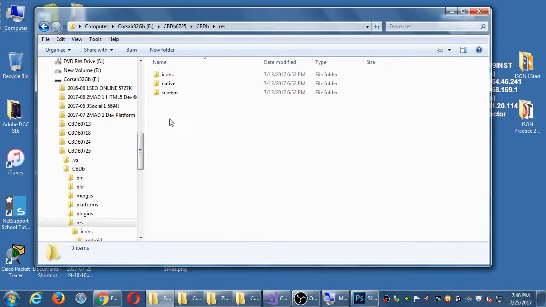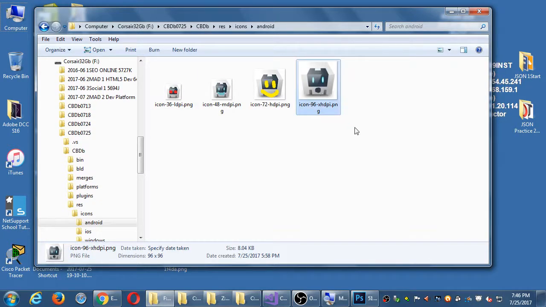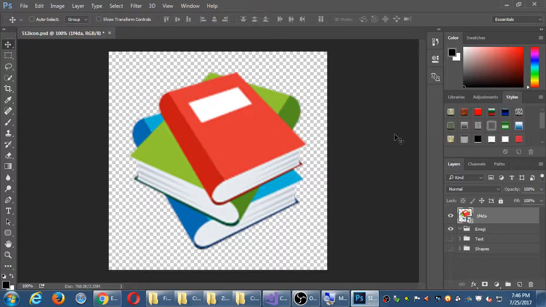Our res folder for our icons, we're really only targeting up to 96 pixel size. So if we did get an image that's larger than that, we would need to crop the image. So this might be a little more complex than we need to get into at the moment. But this is one way also to work with this set of pre-made clip art or pre-made graphics and put them into our project.